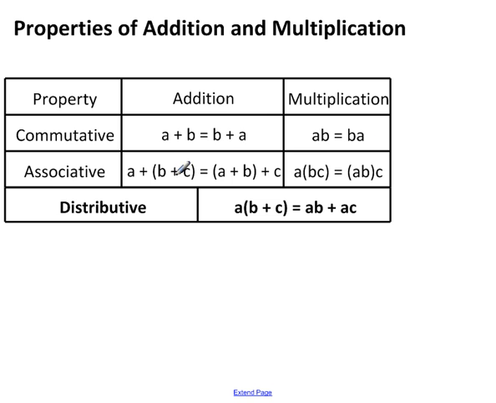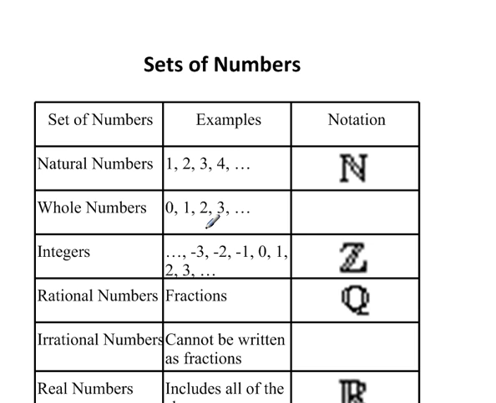Your associative property is kind of the same idea. If you got 3 things you're adding, it doesn't matter whether you add these ones first or these ones first, it's going to come out the same. And same idea with multiplying. Whether you multiply the back 2 or the front 2 first, it doesn't matter, you're multiplying all 3. Distributive property. This is where you take that front thing and you multiply both things on the inside, everybody gets an A. Probably your favorite property from Algebra 1 that you do all of the time. Distribution just keeps happening all year long. And we're going to do some examples of those kinds of things a little bit more probably tomorrow.